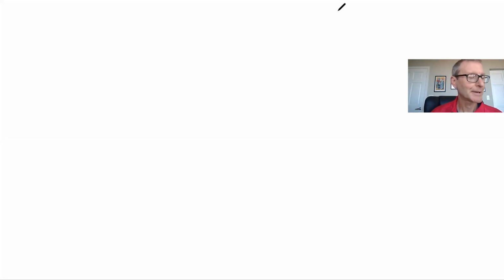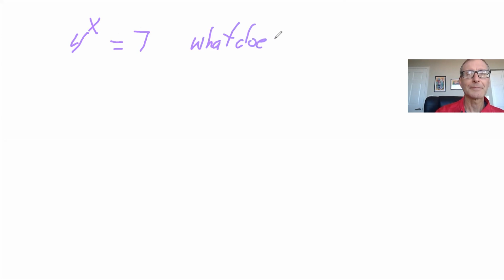So let's take a look at one more example. I find this to be quite fun, but quite challenging, especially when students first see these kinds of problems. So let me do one example for you, and I'll let you guys practice this in my math lab homework. So say you're to find this equation, 4 to the x equals 7. Then what does 4 to the minus 2x equal?